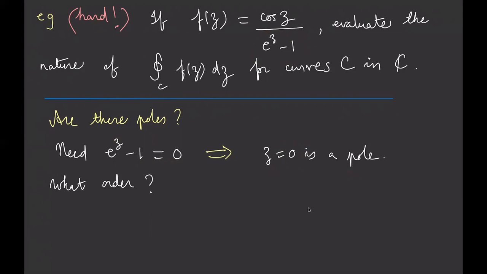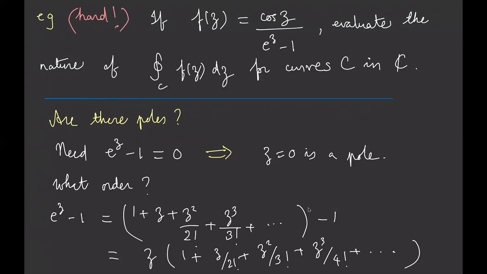When I write e to the z minus 1, it's not in the form of z minus 0 to the power of something. It's in terms of the exponential. So what order is this pole? Well, we can figure this out by using the fact that e to the z is analytic and has a Taylor expansion, which is our standard Taylor expansion. And then I'm subtracting 1 from that, right? When I subtract the 1, these ones cancel, and then I can see that there's a z in every single term that's remaining. So I can factor out a z, and then I'm going to get some stuff like this.